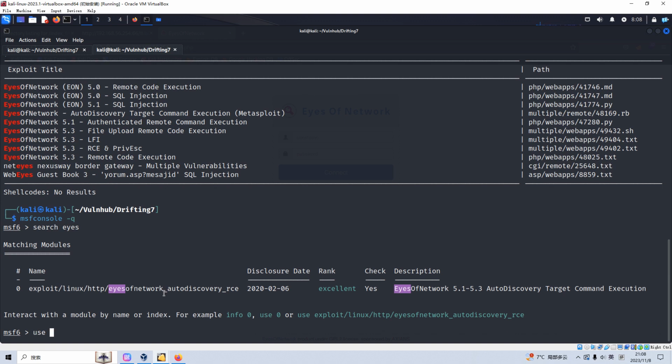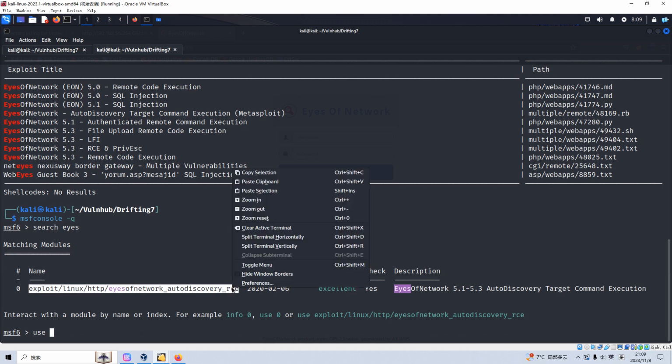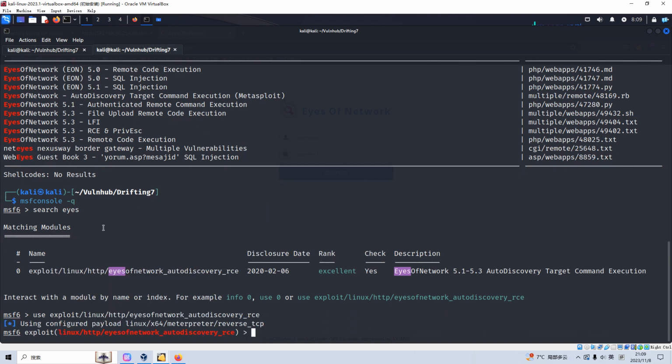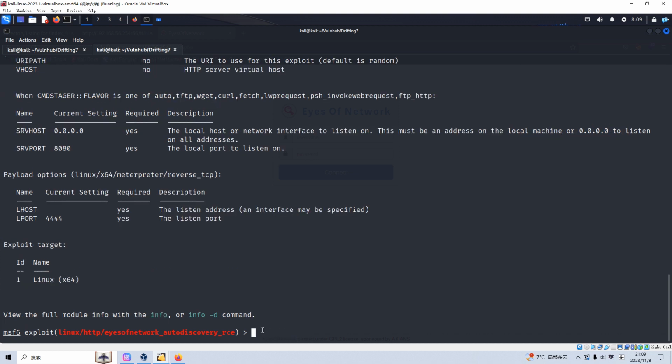Okay, so now we can use this. We can copy the module name or the relative path of the module and paste it here. Yeah, we just use the default payload, which is Meterpreter. Then we can show options to see what options we need to configure. The first one should be the local host, and we can set it to Kali Linux.